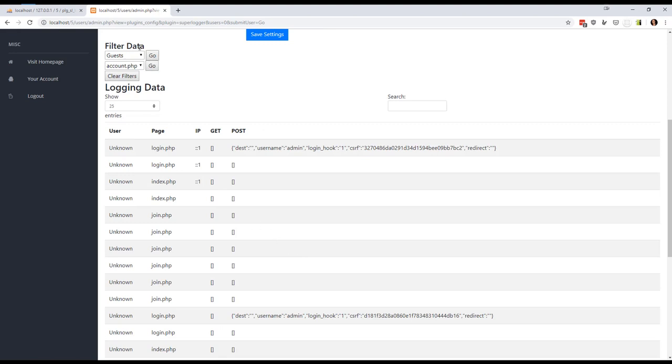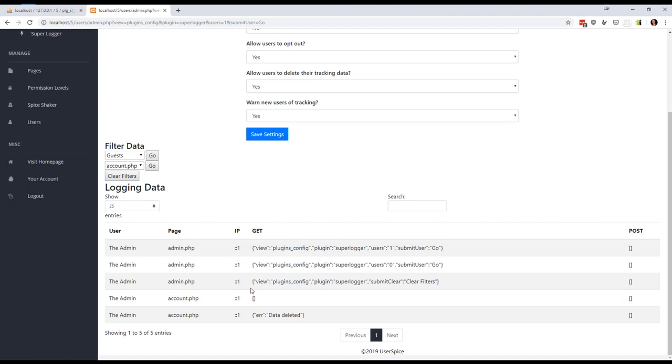Oh, nope. I guess if I go to the admin, I've deleted pretty much all my data up to that point. In fact, I can see the last thing I did was delete the data. And yeah, it works. There's still a lot to learn. There's still a lot more plugins can do, but this just gives you an idea of what's possible.